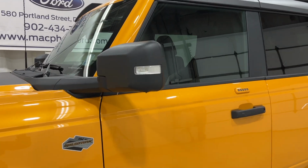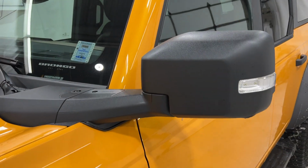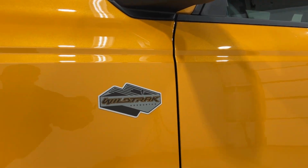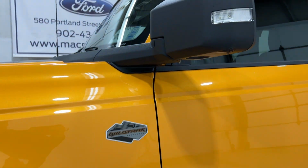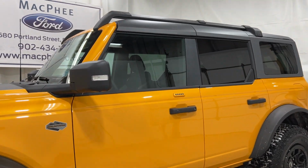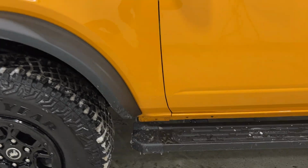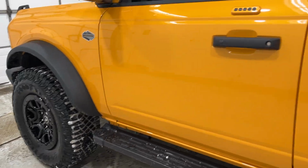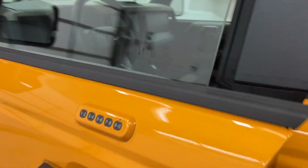Taking a look here at the mirrors, which is the biggest thing on the Bronco, these mirrors stay on if you take the doors off. You do have here your Bronco Wildtrak Sasquatch badging. This one has remote start, comes standard on the Bronco Wildtrak. You also get the running boards, a little bit snowy out right now. The black painted wheels and the cyber orange paint job look really good together. You do have the remote entry keypad there.